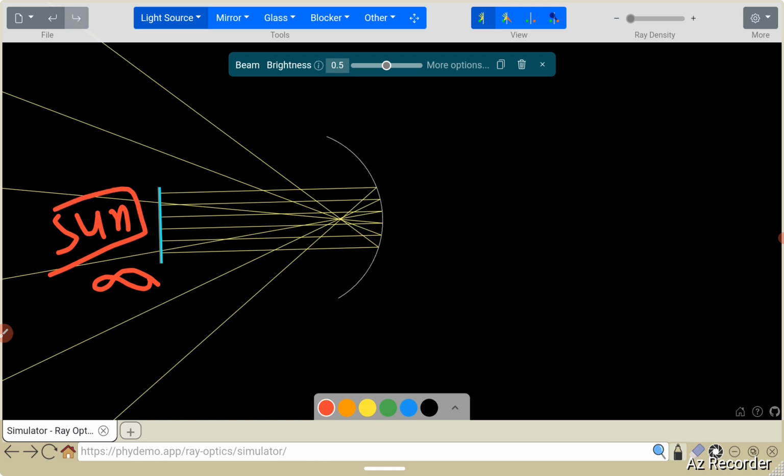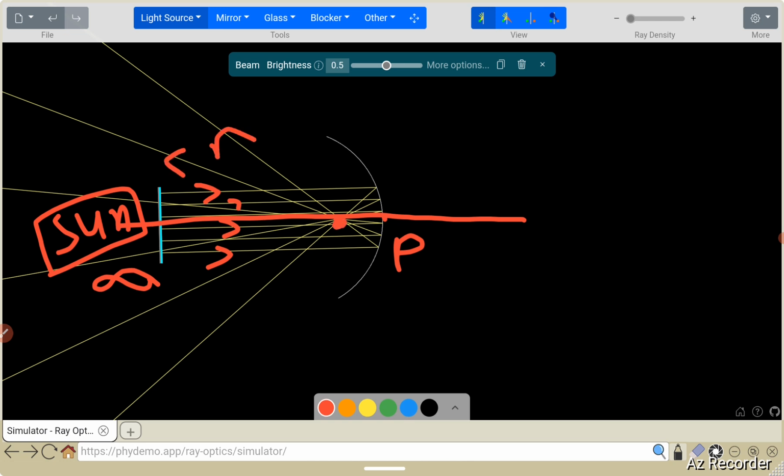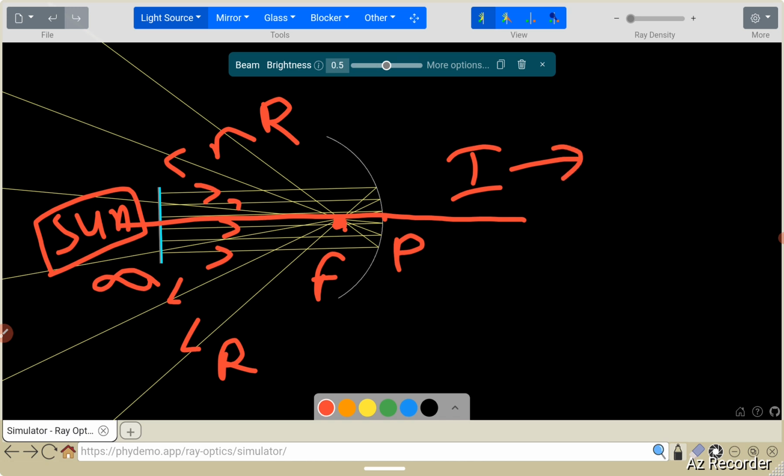In the option, if the sun is not there, any far object we take. Now from this far object we have all the light rays which are parallel to the principal axis. That means let me draw principal axis here. Pole. So on the principal axis at one point all the reflected rays will be meeting. These are the reflected rays. So this point is called focus, and now here the reflected rays are meeting here, so that you will have image also at focus only.